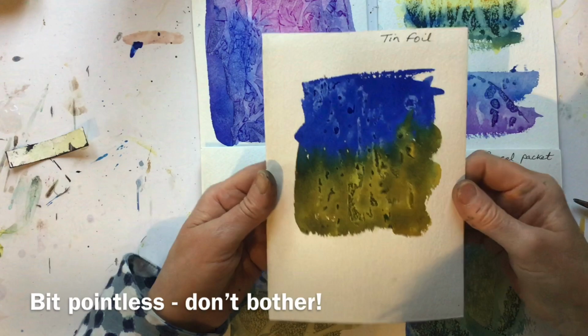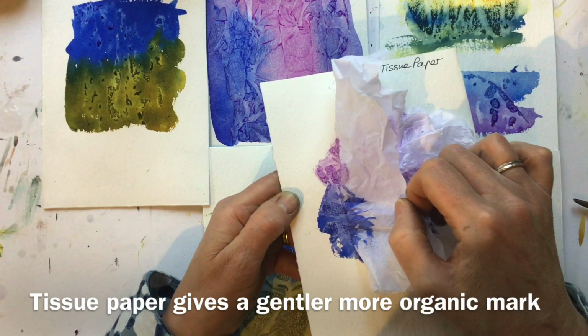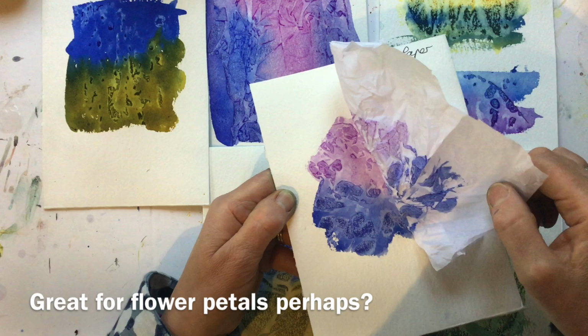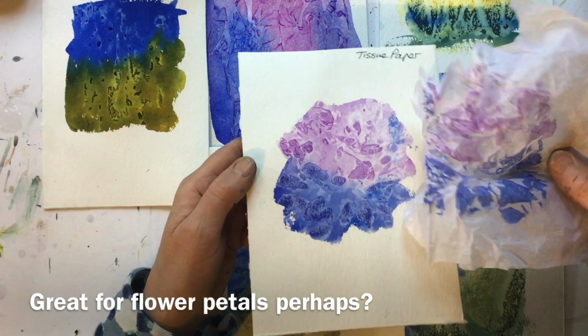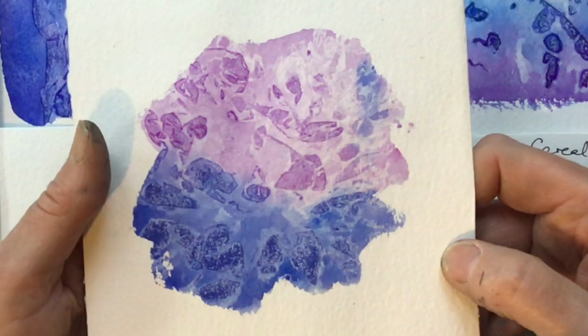This was the tin foil, which I have to say I'm not hopeful of, and that frankly is really quite disappointing. And then finally we have our tissue paper, and this is the one that I am hopeful of. Have to take that off quite carefully. It's quite firmly stuck, and I think if you were using a paint that's got a lot of binder in it, you might have to be careful.